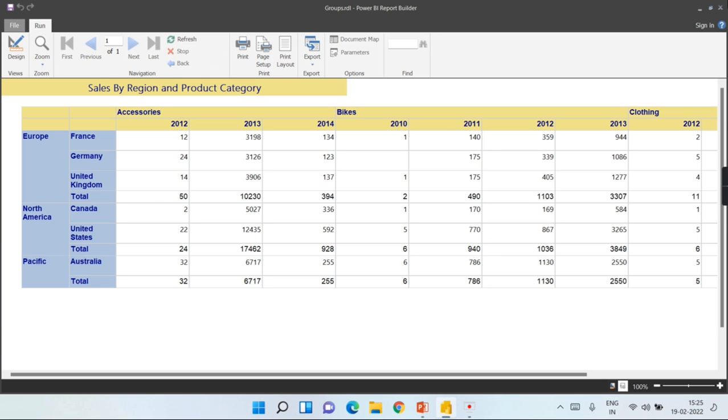Then another scenario is like here it shows the numbers, but you want to highlight which are less, which are more. You see like these amounts for 2012 where the sales quantity is very less compared to 2013. So whichever is less than 100 you have to highlight it in red, which is greater than 100 you need to highlight in green. So those concepts you will go for expression. This is scenario number 2.